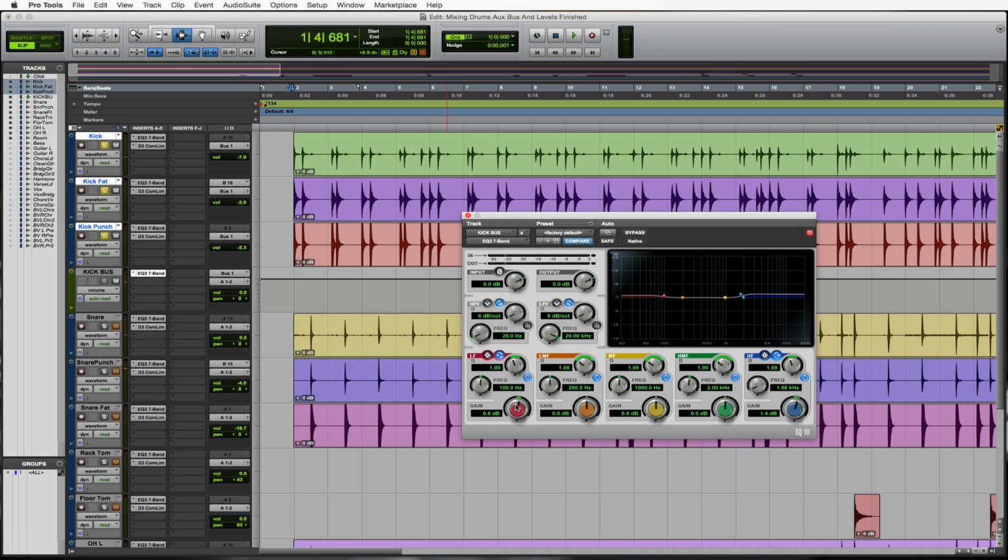Let's find a little area in the low end, like the low mid area, so we could add a little bit more punch to it. A little bit more thud to it would probably be the best way to explain it. Right there feels great for me. If you're having trouble hearing what you're doing, just pick it up a lot more and then adjust it back down.